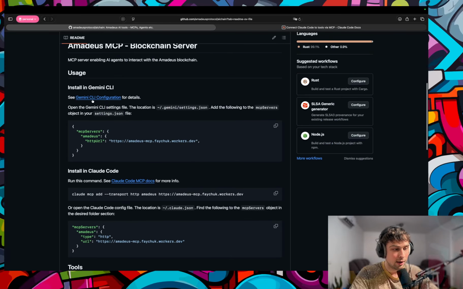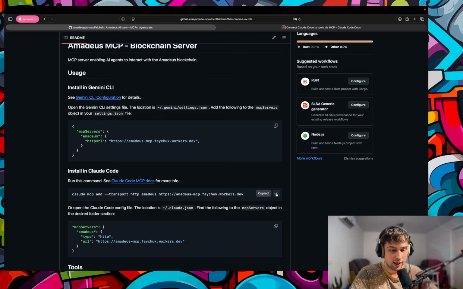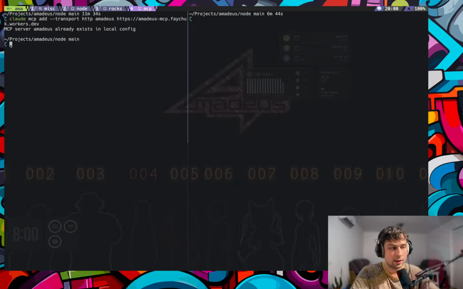You can open here the documentation. I'll just copy this command for now and show how to set up the MCP in the folder where you are working with your agent. So first of all, MCP is like the Model Context Protocol server that your agent can use to do various useful stuff that AI can communicate with pretty easily. So you can add it in case of Claude like this.